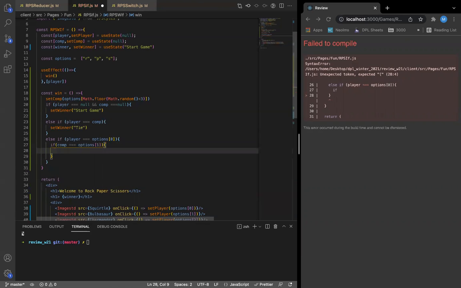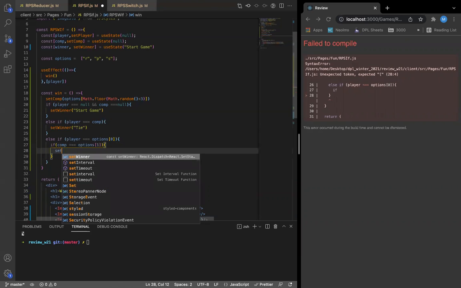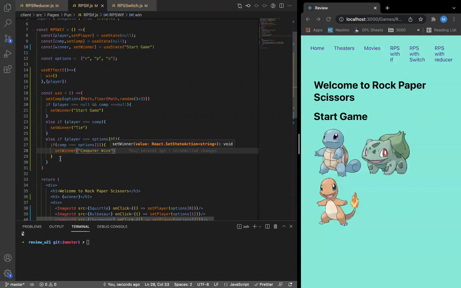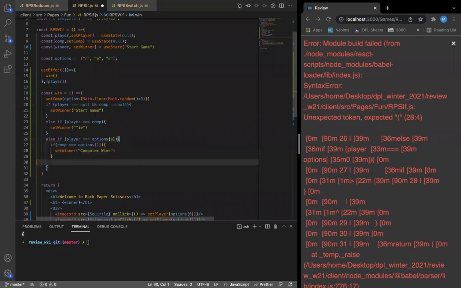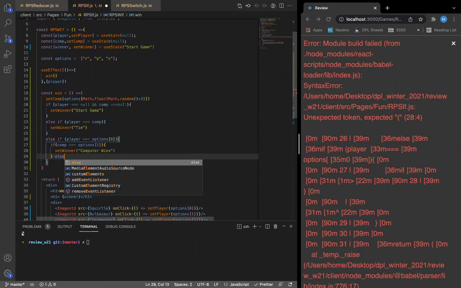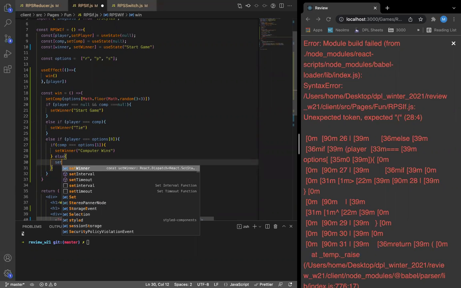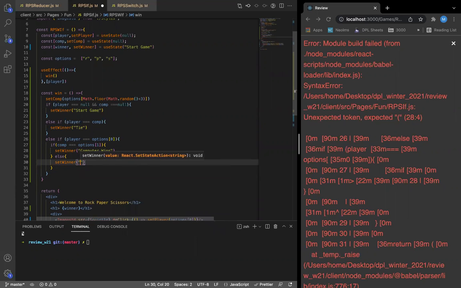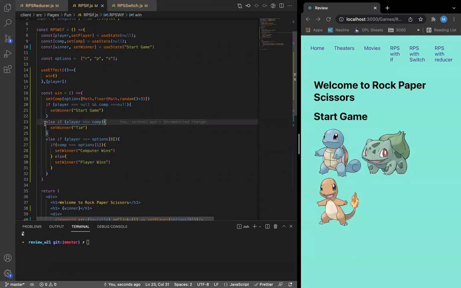If computer chooses paper, we set winner as the computer won, and then we're gonna have an else here where we set winner as player wins, because we've already settled that if player and computer equal one another, they tie.